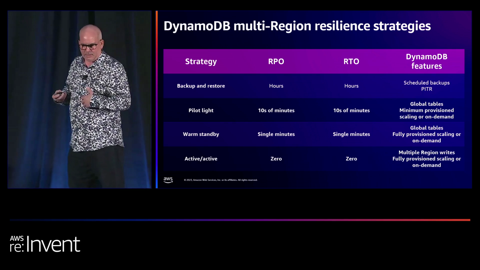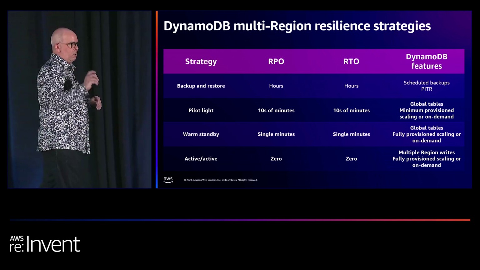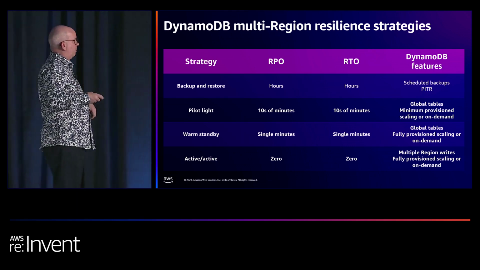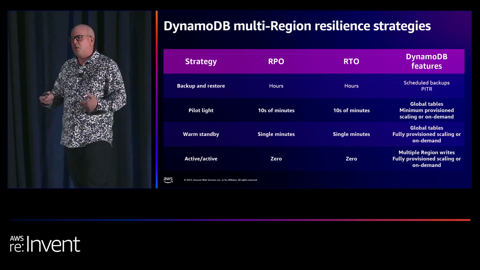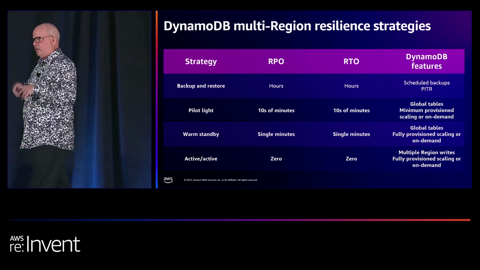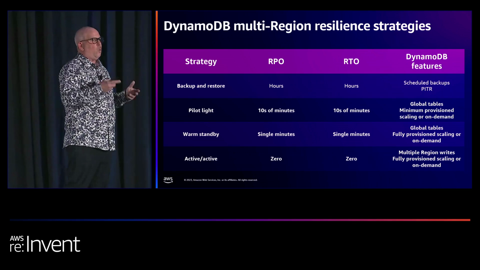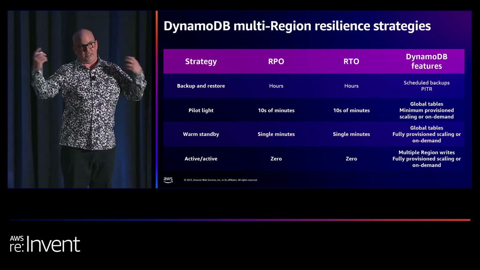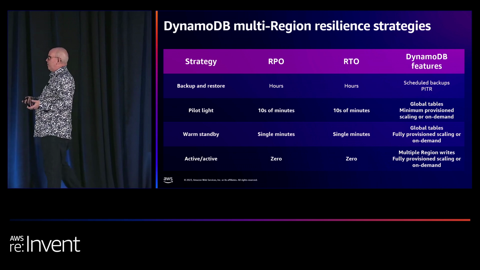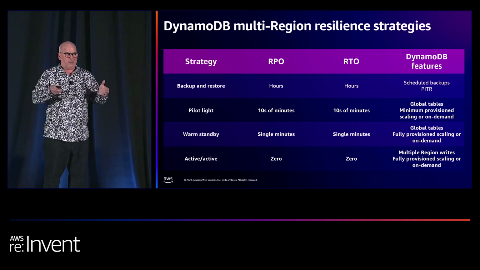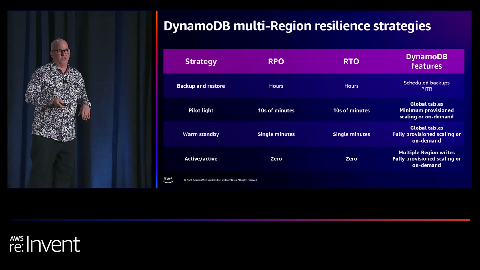Finally, when we talk about active-active, global tables replicates in an eventually consistent fashion, and so it cannot deliver an RPO 0 guarantee because it takes some time to replicate that data to another region. However, I talk to a lot of customers who say, I don't need RPO 0, I need RPO 30 seconds or RPO 1 minute, and global tables generally replicates your data in much less than a minute, especially if you're staying within a given continent. So you can implement an active-active approach with global tables, just not quite zero RPO. If you need zero RPO, then the approach you're going to have to take is to have multiple tables in multiple regions and write to both of those as your application works. And of course, you're going to be able to manage that capacity by, in that case for active-active, fully provisioning the replicas to the level of traffic that they're going to need in order to process your traffic, or as I said, simply use on-demand and we'll handle that for you.